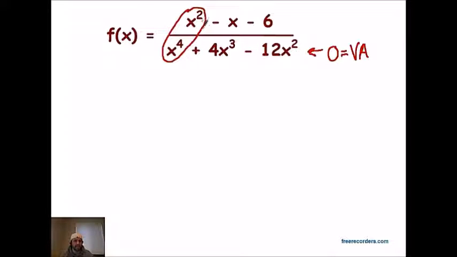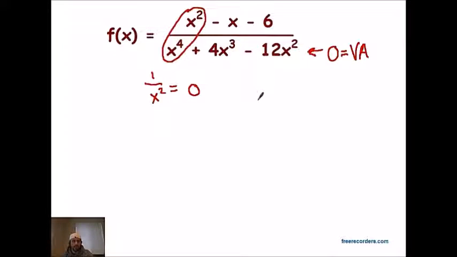So what's going to happen is we approach this x squared over x to the 4th, which we know from our exponent rules means we're approaching 1 over x squared. And so if you were to throw in a billion there, you get 1 over a really big number, which means we're realistically approaching 0 in this case.